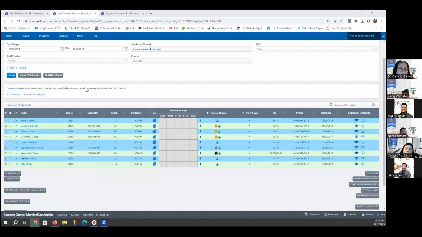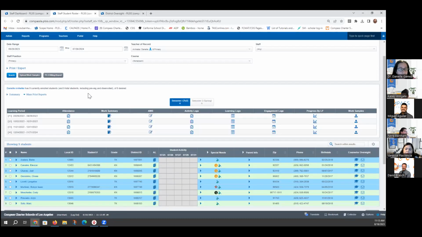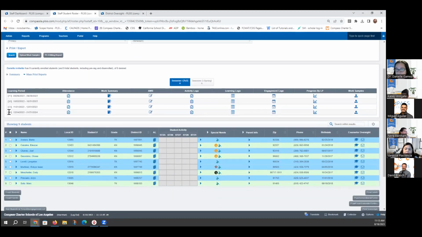Also on this page, if we go to mass print reports, you can access the attendance. It's sorted by learning period. To switch to semesters, you can just click the semester button. So we can access the attendance, AWRs en masse, when you have to do those after attendance for supervising teachers.